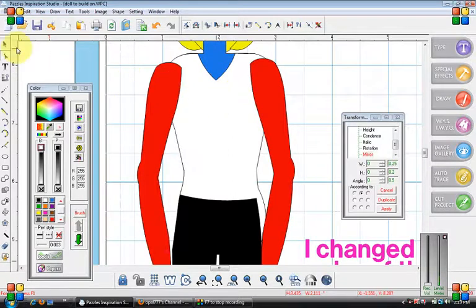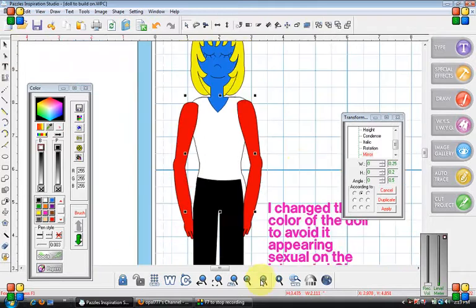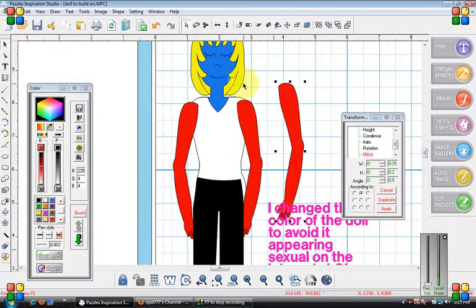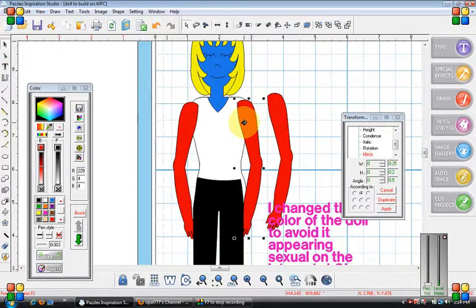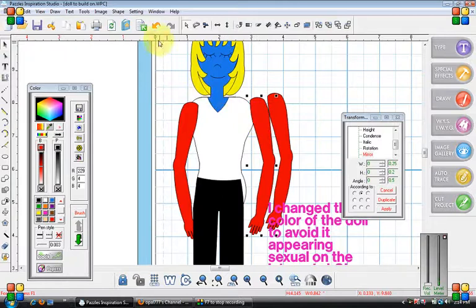Okay, that being said, I'm going to zoom out a little bit. She needs sleeves too, so I'm going to hit on the one arm, I'm hitting Alt D, and that just duplicated it, as you can see. But I want to keep it where it's at, so I'm going to move it back on there. And I'm just going to use my straight line tool, and I'm just going to go across where I'd want the sleeve to be. And for some reason it didn't do it to either one of them. Let's try that again.